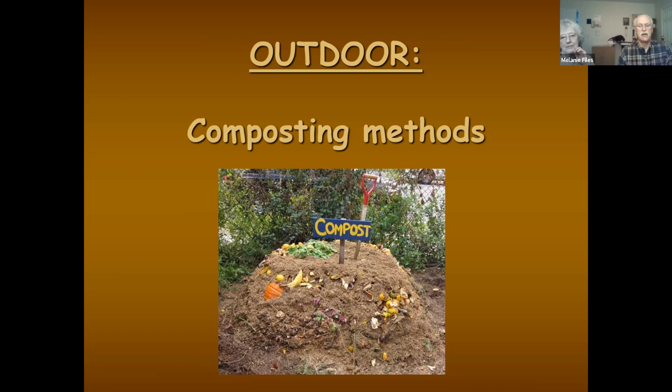But the main thing here, besides being unsightly to your neighbors and even yourself, is that it can also be dangerous to pets and other critters that can actually get in and eat some of this material, and it can actually be deadly, particularly for dogs. Stuff like this will also attract other critters, foxes, skunks, and in some areas bears. So you never want to have anything that looks quite like this.